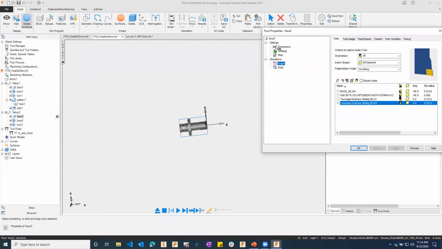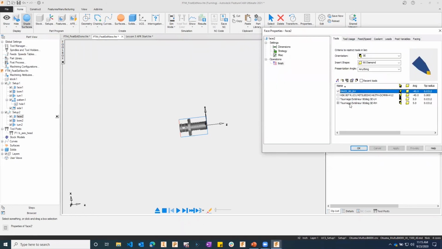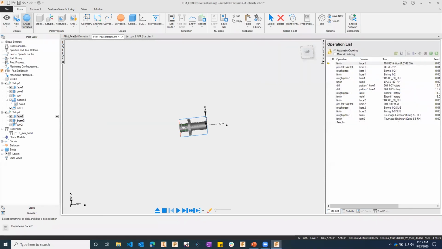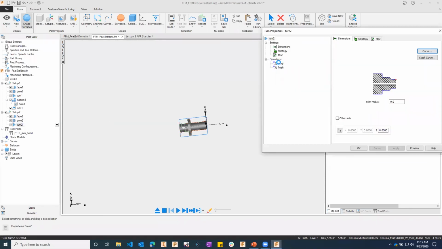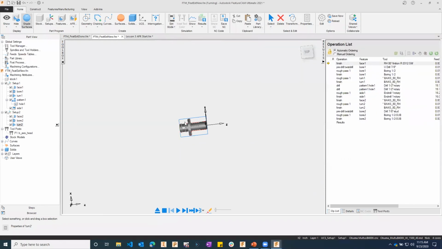So I'm going to come in here and turn off rough pass and change my tooling to that B-axis tool. And okay that, and do the same on the turn, rough, tool, B-axis. Okay. Let's jump back in there to the simulation.